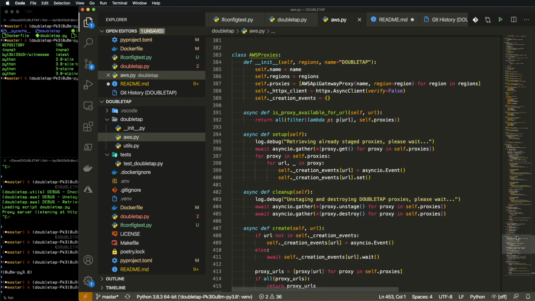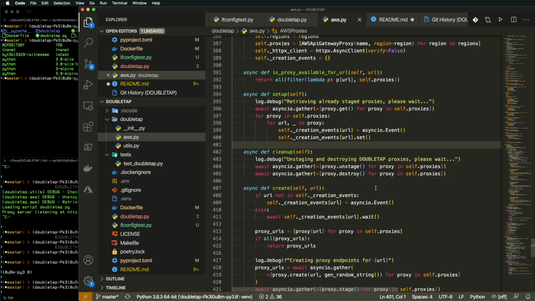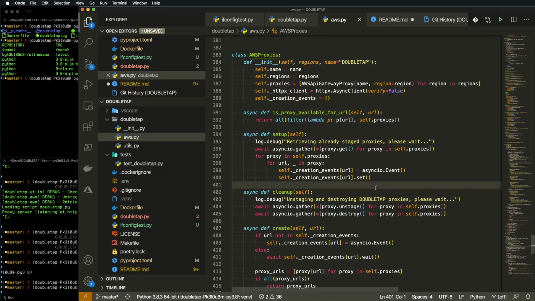The class that wraps up everything and concurrently spins up resources across multiple regions is like 40 lines, counting all the asyncio gather calls and that kind of thing. The biggest issue to solve was the synchronization.